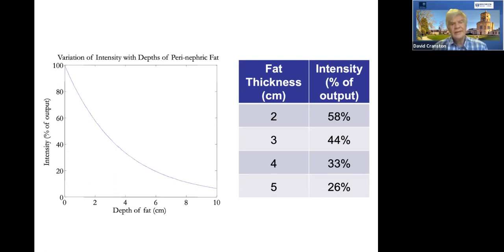So I'm sure that can be adjusted for in due course, just as we know that with brain HIFU now, our physicist colleagues are very clever at working out the distortion of the beam as it goes through the skull. And therefore you can use a non-focused beam outside the skull, which then becomes a focused beam within the skull. And I'm sure that that is going to be possible with the kidney in due course, working out the absorption and how much you need to change or increase the power to get it into the tumor.